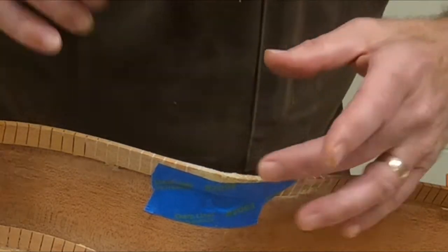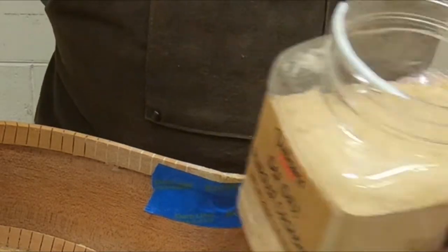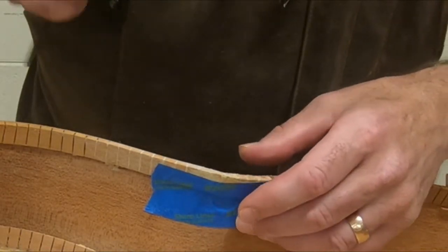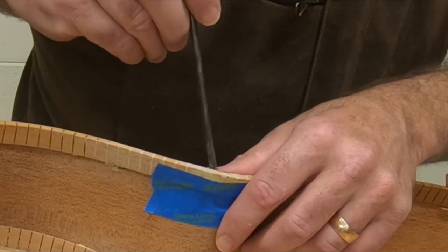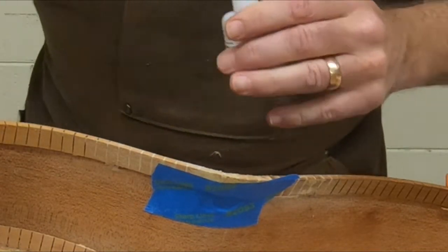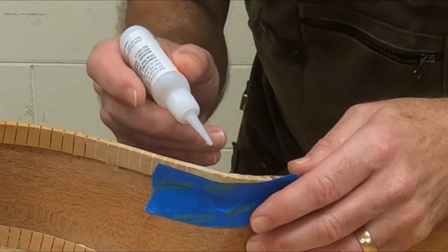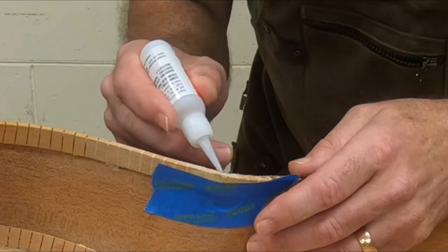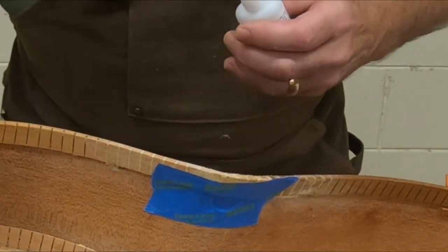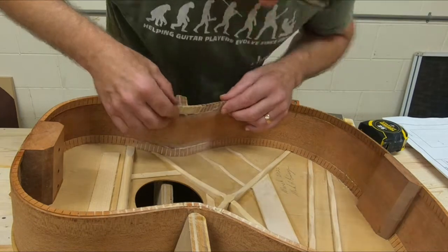So what I'm doing, I took some painter's tape, taped this off, and when I built my work table, I saved sawdust, which has come in handy for a couple things. But one is, I've kind of pushed it down into that hole, filled that hole with sawdust. So now what I'm going to do is take a little number 10 AC glue, super glue, because it's thin enough to soak down in, and I'm just going to squeeze some down there. Yeah, that's going in good. Probably might be getting out of hand. Okay, and then I'm going to let that set up. All right. That looked good. All right.